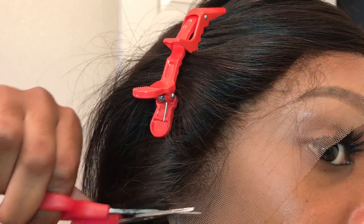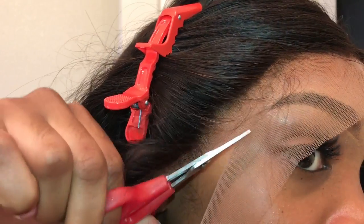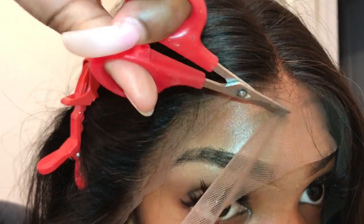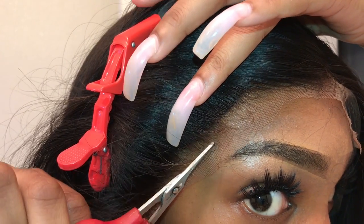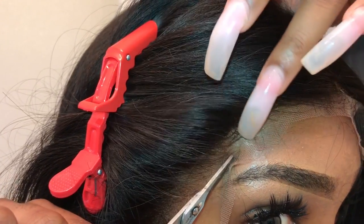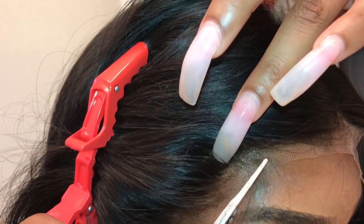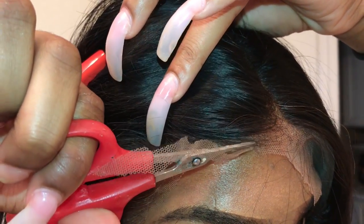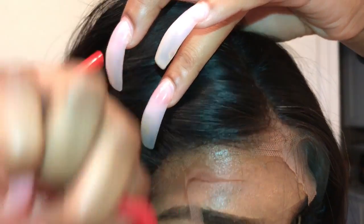Now to trim the lace, it's so self-explanatory. The only thing I can tell y'all is to not take off hecka lace the first time you cut it. You want to leave a good amount of lace so that you can really go in and see what looks right, because if you take off hecka lace at first and it doesn't look right, that's just going to be a waste of a wig because you took off too much lace.